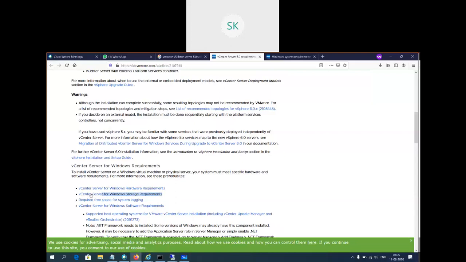What is the storage requirement? How much space do I need to maintain on each server, like how much on the C drive, how much on the D drive, because it is a centralized management console and it is going to load certain components. For each thing, the requirements are different. You can open these respective sites and understand the requirements.